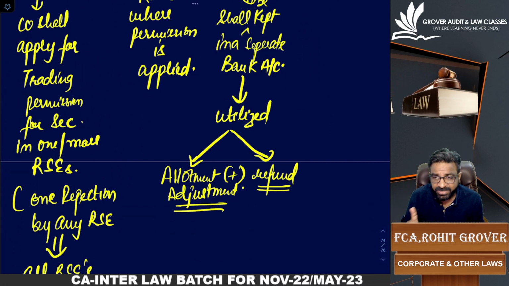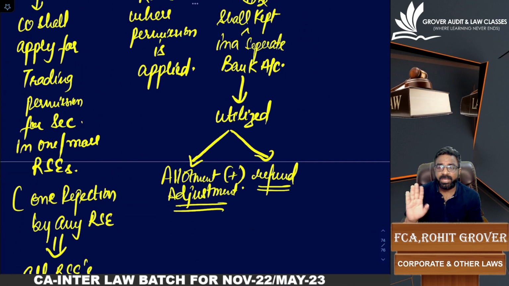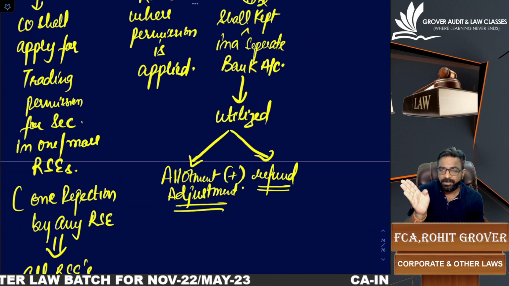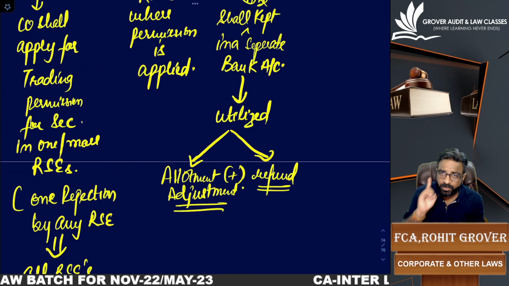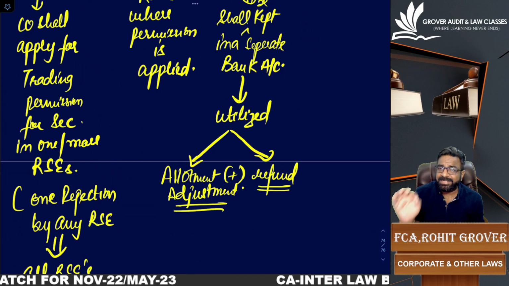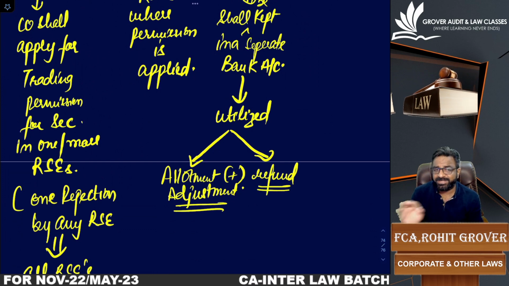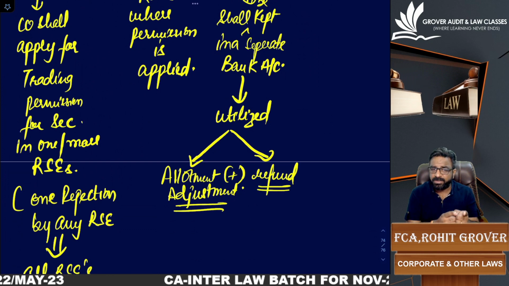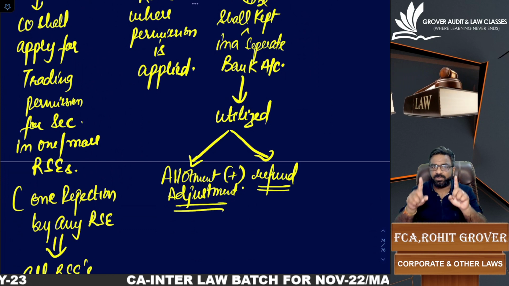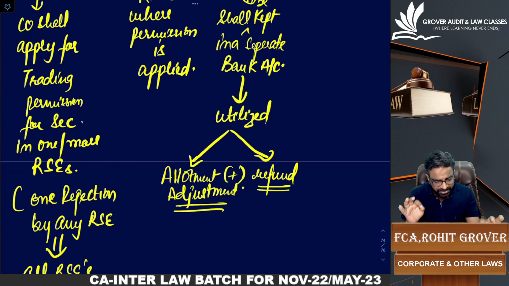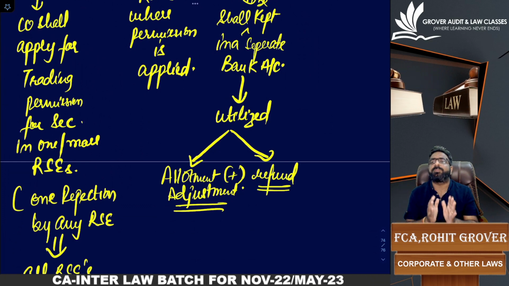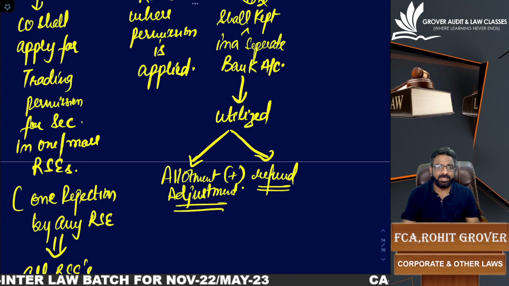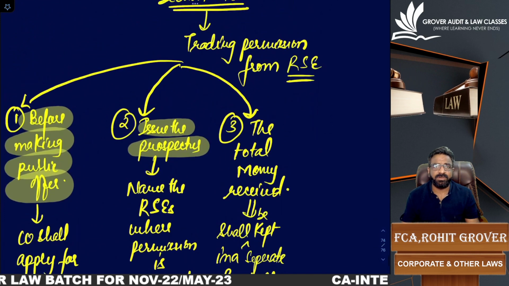But are you allowed to touch the money? Not allowed to touch the money. You have to refund from that account back to the applicant's account. You are allowed to touch the money only if the 90% criteria is subscribed. Did you all understand this concept, everyone? Either it will be touched at the time of allotment adjustment, or you have to refund it right from this account. It means the company is not allowed to touch even a single rupee till the 90% criteria is fulfilled. Did you all understand concept number 3 in section number 40? Yes or no?